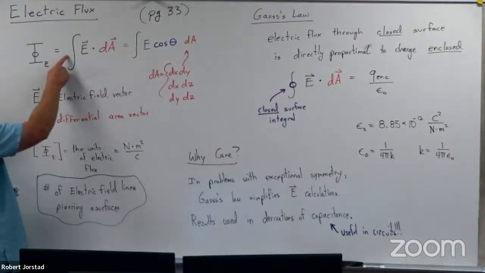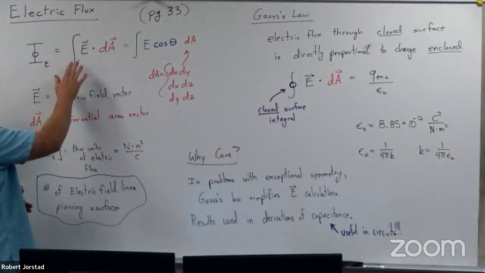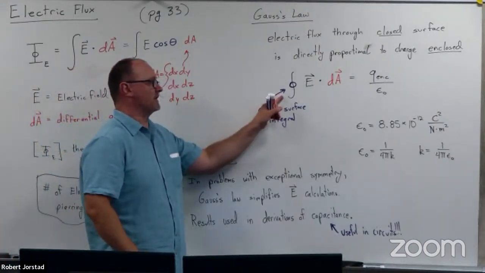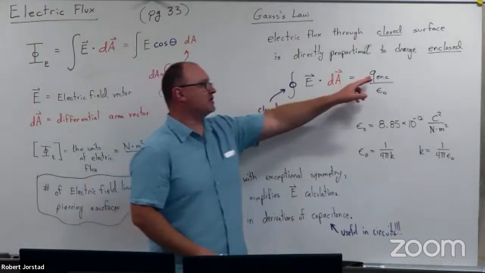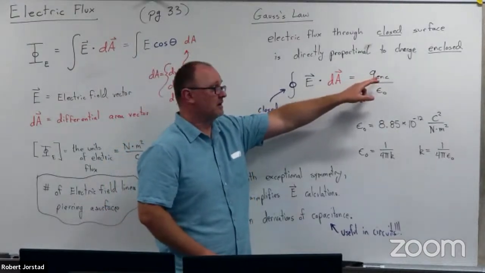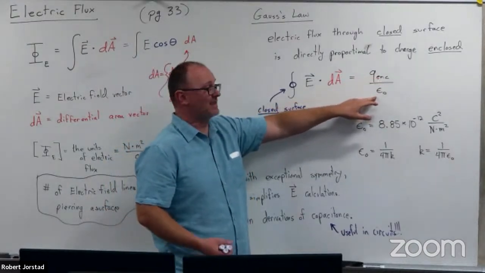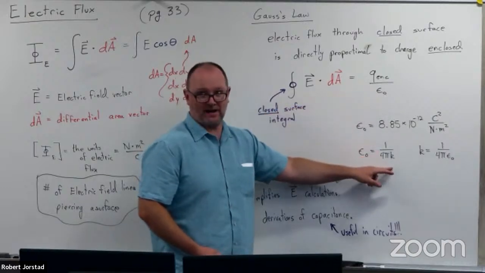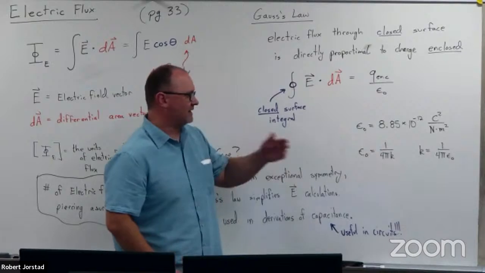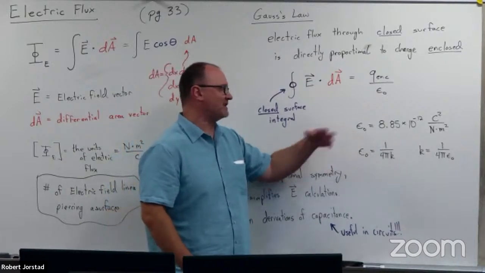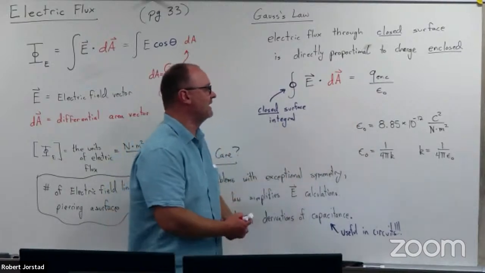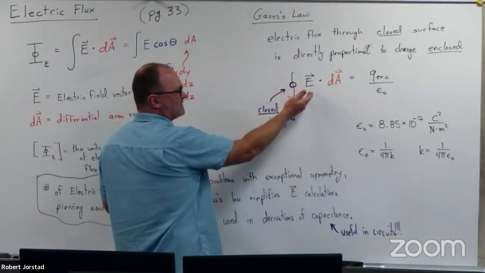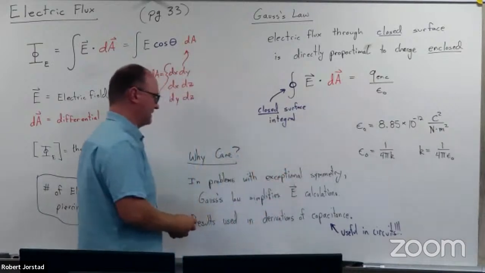Here, the integral could be over any surface, one surface. This is over a closed surface, and it's equal to the charge enclosed divided by some constant. The constant happens to be 1 over 4 pi k, and this is given to you on your exam equation sheet. It's just some constant. So for now, you're supposed to use this interesting result that this electric flux is charge enclosed over a constant.